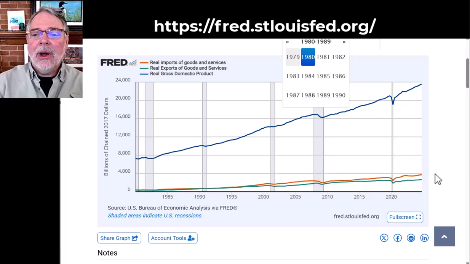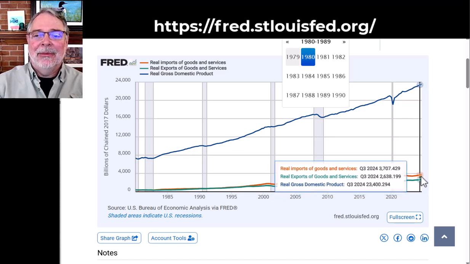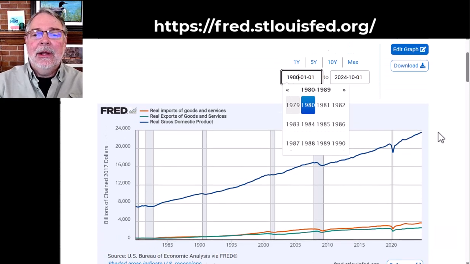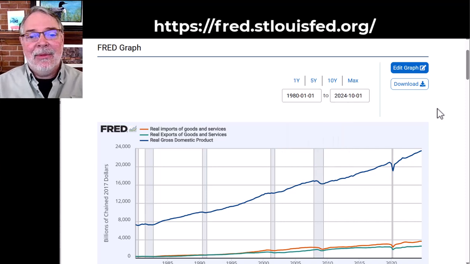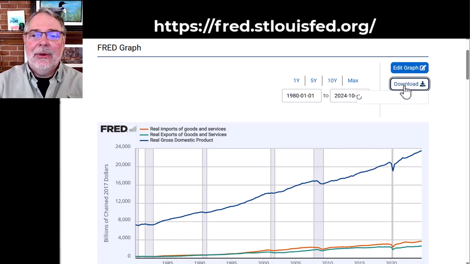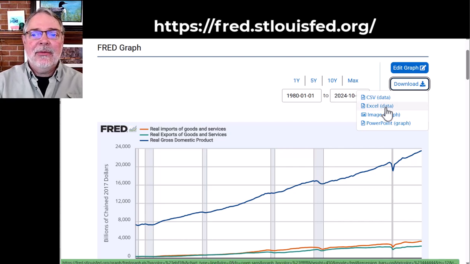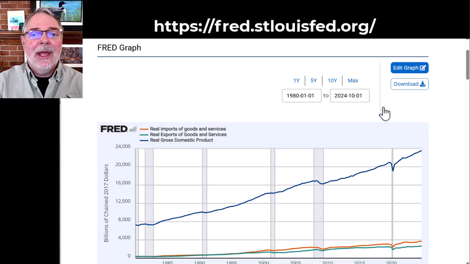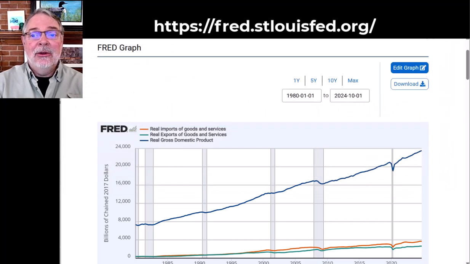Is that really all our problems are from that little gap right there? Is that what you're telling me? But that little gap is the dependent variable that I need to look at. So here's some data, right? And so what do I do? One of the cool things is now that I've got this graph, I not only can get the graph, I can get the data. You hit download, and you will be able to download in generic data form or an Excel file. And you'll be able to just go ahead and save that puppy and use it later.